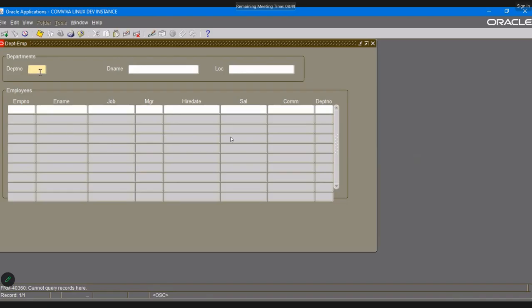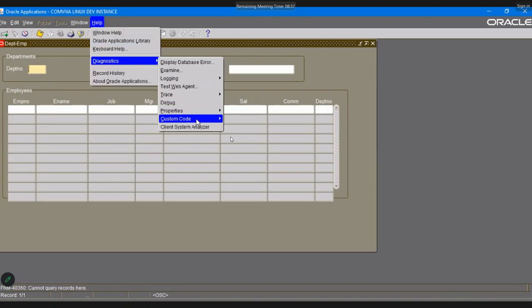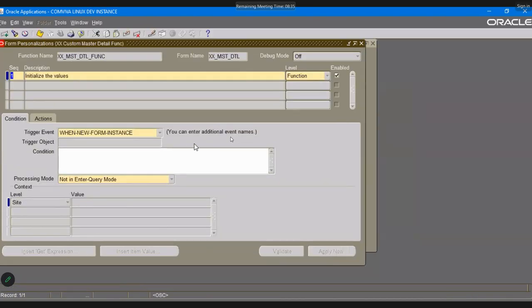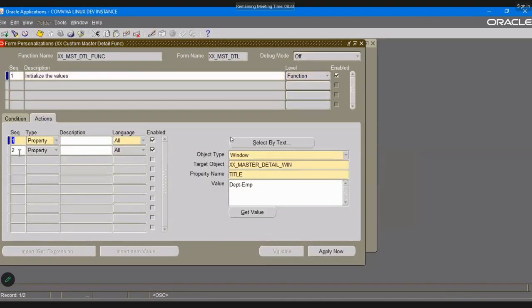So what I have done is query not allowed. I'm not able to query on this form. I'm pressing F11, but due to personalization, I'm not able to query on this form. So these things we can personalize with the help of the form personalization.